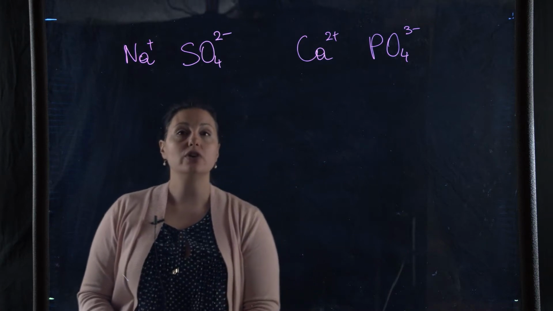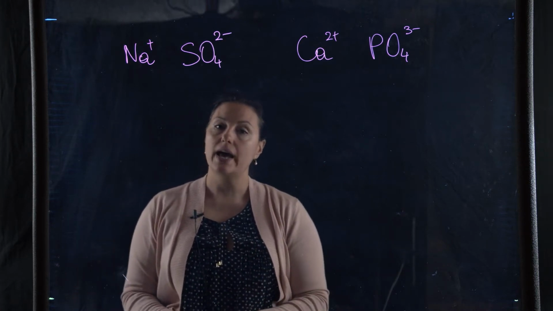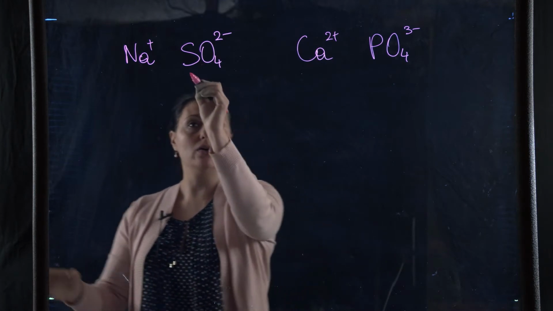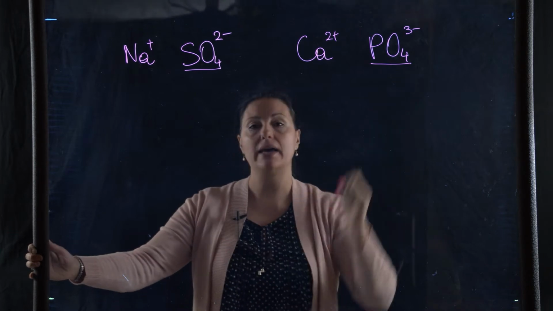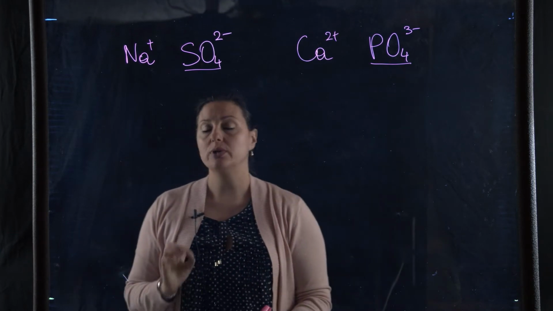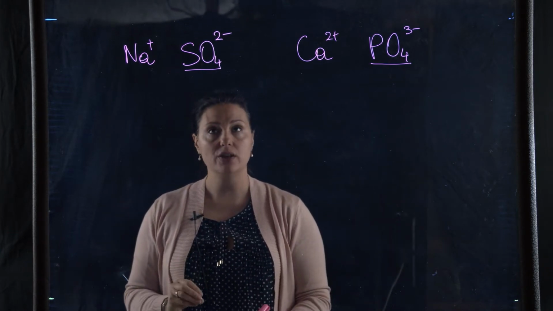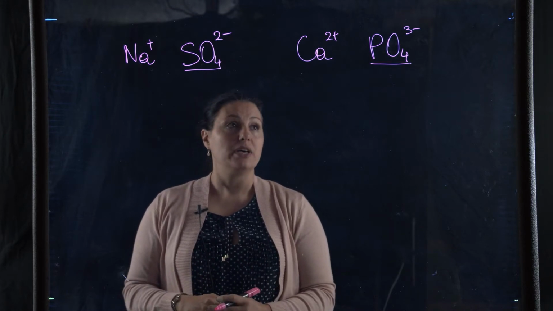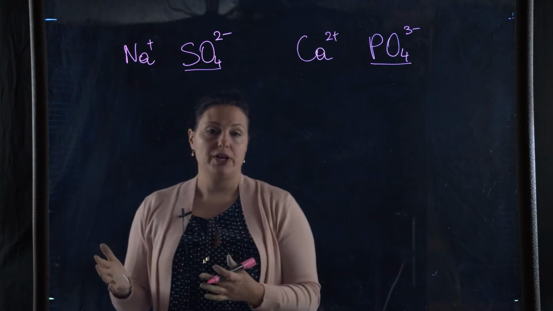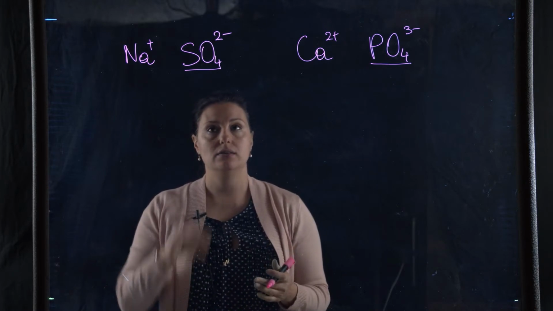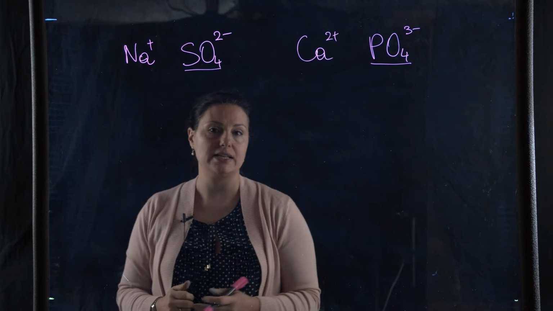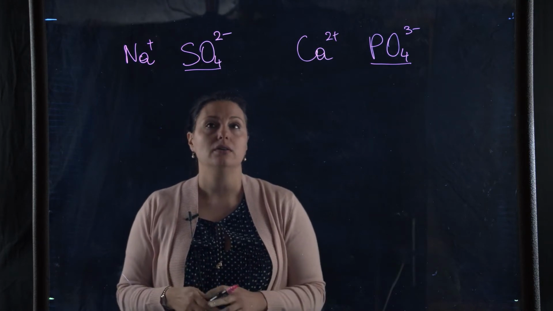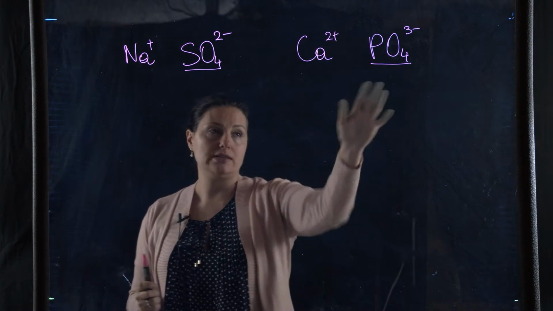Okay, let's take a look at these examples and how to write chemical formulas from these ions. Note that now I have what are called polyatomic ions. For these, you will have to memorize the charge on them and the names. You will have to learn them because you can't find SO4 in the periodic table to guide you. Therefore, you have to remember the charges on these.